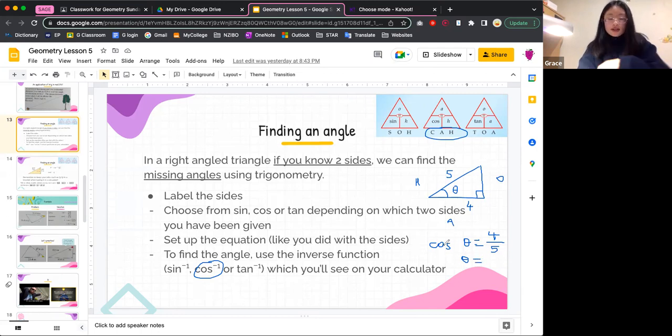So we do the cos inverse to this side, which gets rid of this cos. No more of that. And then over here, we'll do cos inverse of 4/5. When you type that out onto your calculator, I should probably change to the next slide, because that's what I've got on the next slide.